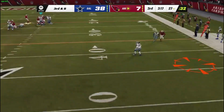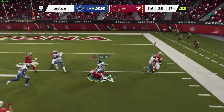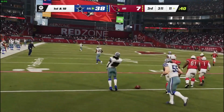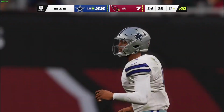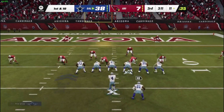Here's Murray. Try to force it to Hopkins, and it's intercepted. Picked off by Malik Hooker. And the Cowboys are going to take possession of the football. Well, to be blunt, not a whole lot has gone right for this defense in this ball game, but that's something right there. Still in the third quarter. It would take something around miracle territory for a comeback, but maybe that's a start, Charles.